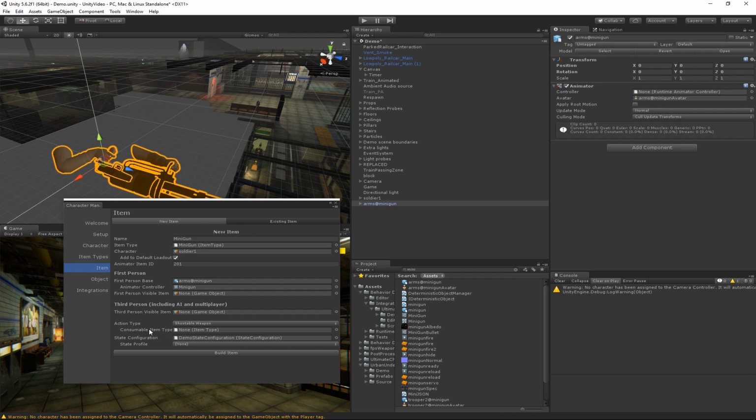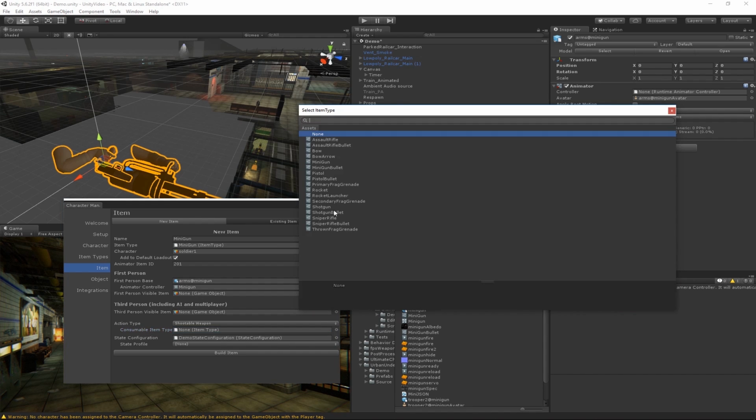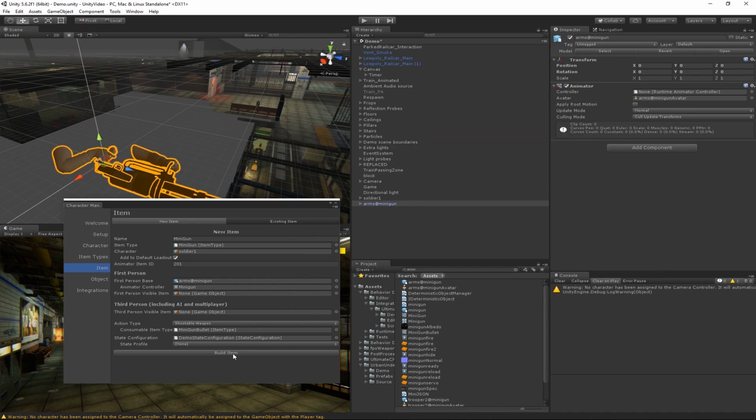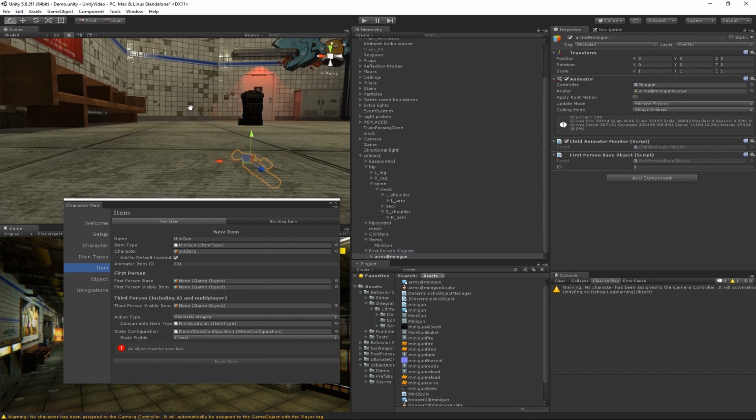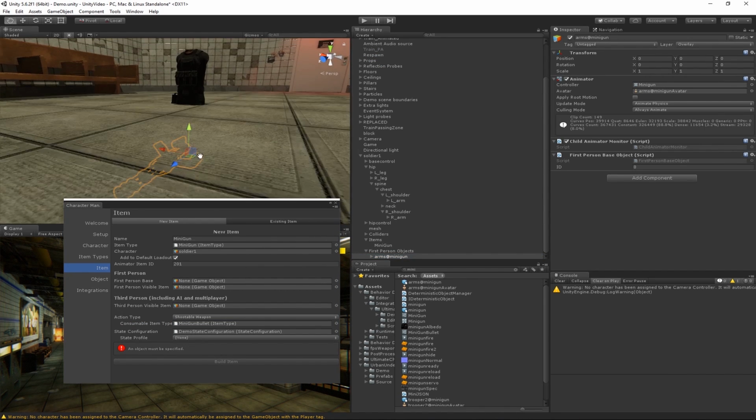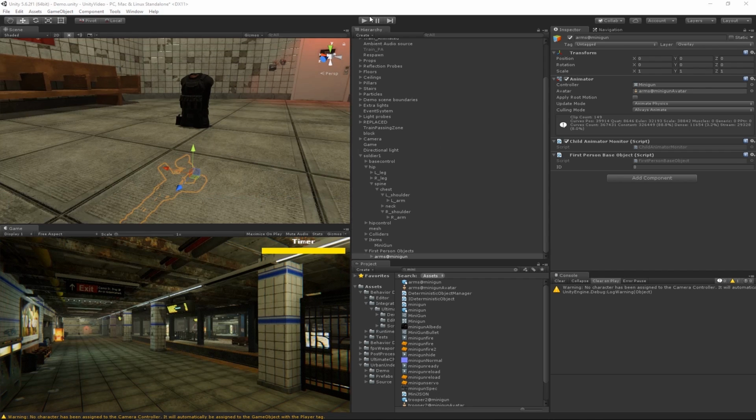The only other thing that we need to edit is this consumable item type. And this specifies which item type the minigun should use when it's firing its weapon, and we are going to use the bullet that we created. So now when we hit build item, we should see that the minigun goes from here to here underneath the character. And then if I double click on the actual model file, we'll see that, hey, he actually does have it. So let's get that out of the way, and now let's hit play, see if we got it to show anything.